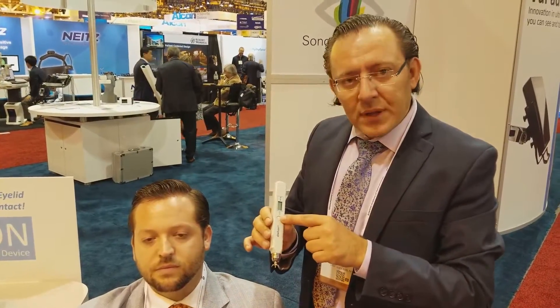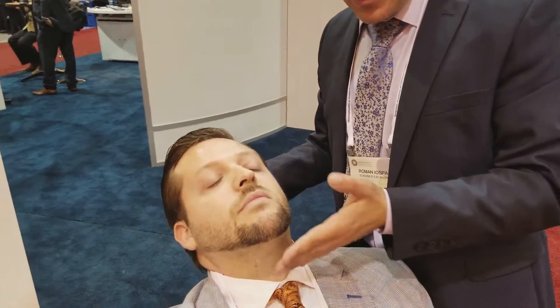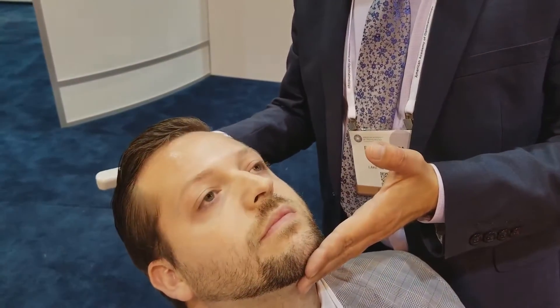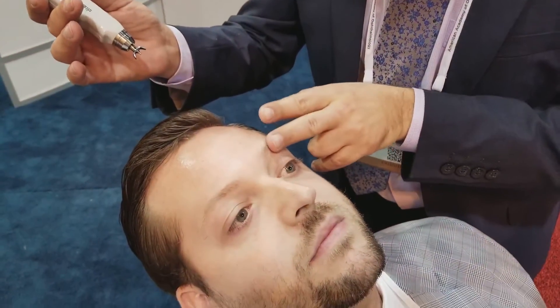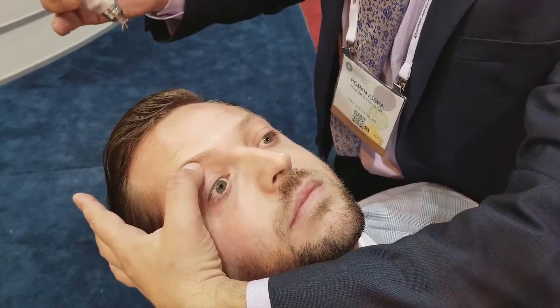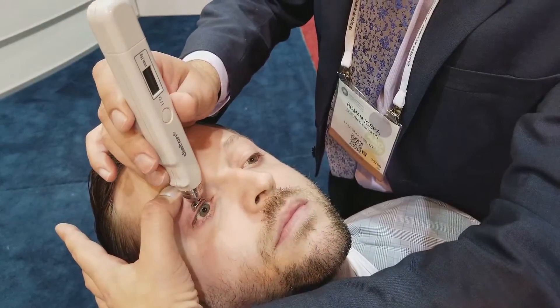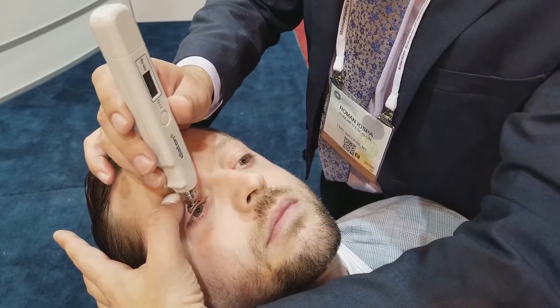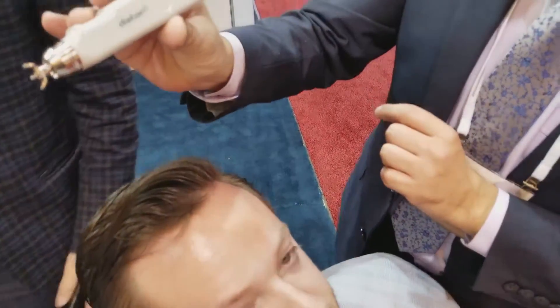For the other eye, stay on the same side of the patient. If you're right-handed, be on the left-hand side so you can rest the edge of your palm on the patient's forehead. Clear off the device, turn it back on — you're always starting with four zeros. Use your hand to push the chin up and support the patient's head. Use your index or middle finger to get the eyelid upward as the eye naturally opens, not to the side. On this side, use the thumb similarly. One important thing to avoid: don't let the lid slide onto the cornea — that's the biggest error. You'll get lower results because the device is calibrated for the lid and sclera. Take three readings, then press the button for the average.